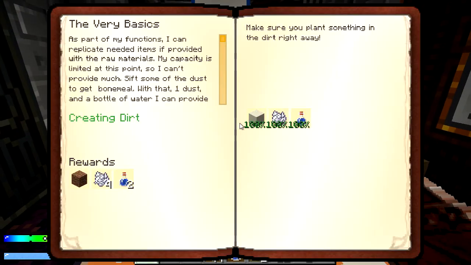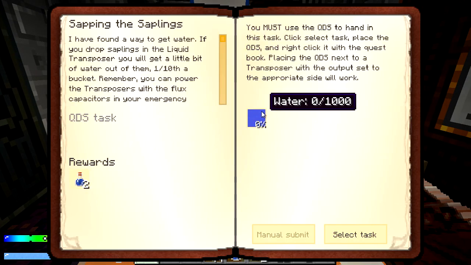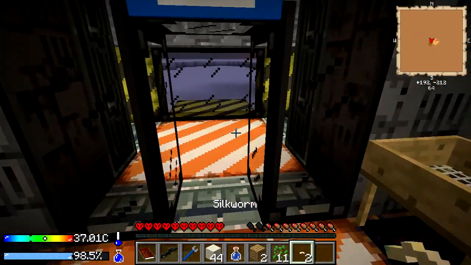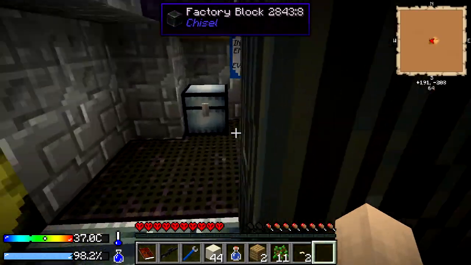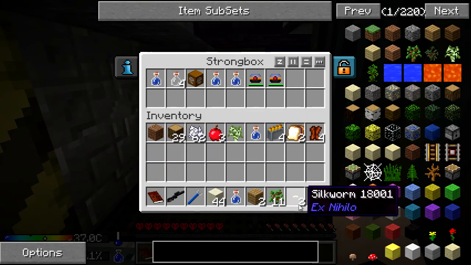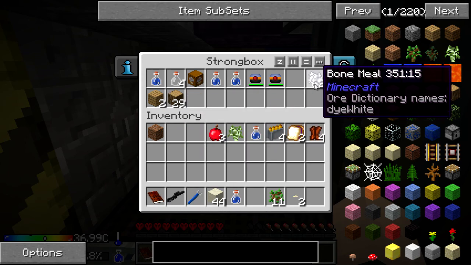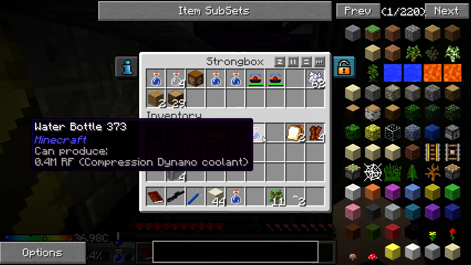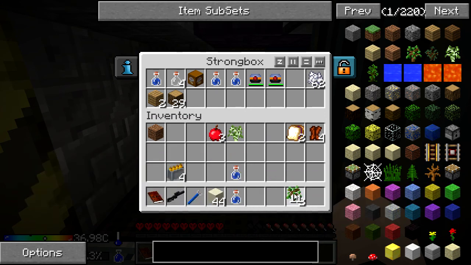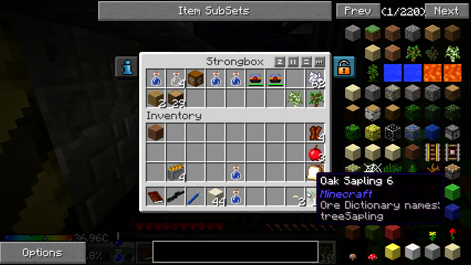All right, let's take a gander in our quest book, and we'll let the night just do its course. So we want sapping the saplings. If you guys don't know, saplings can actually get us water. Ooh. Nope. Too late. Not worth it. You'll see why I say too late, not worth it in just a second. Trust me, guys. Too late. Not worth it. Is that just regular? Cool. All right, let's leave one of those in there. We're going to leave the other one in here as well. We'll bring that with us. We'll keep those on me for right now.